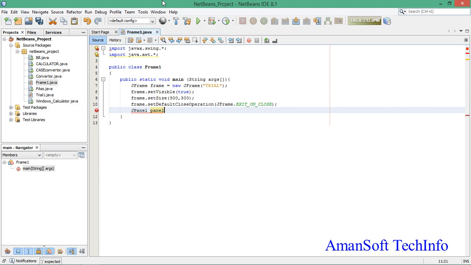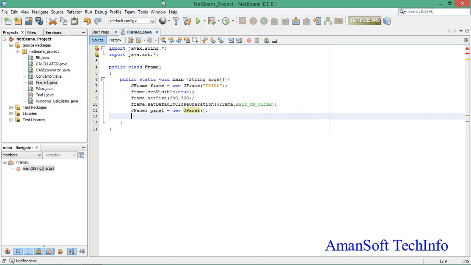Let the identifier be panel is equal to new JPanel, with the method blank. Now I have to add this panel to the frame. So the format is frame.add(panel). So my panel is added to the frame.